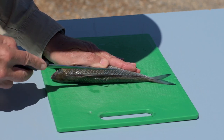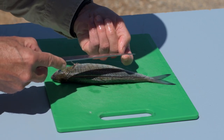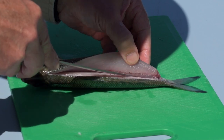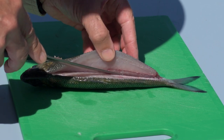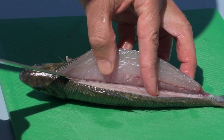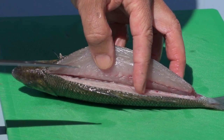Then pressing down to open up that cut and sliding the knife along, feeling the bones with the heel of the knife until you get to the backbone. Put your thumb in to open it up a bit more and slowly carve it away. When you get past the backbone you can angle the knife down a little further. The only bones you'll ever need to cut are these little pin bones coming out from the side of the ribs — you'll feel those cutting through on a Tommy ruff until you get through them.